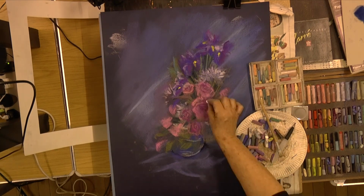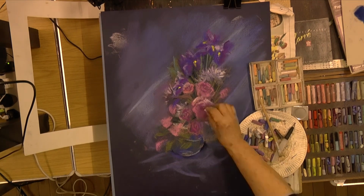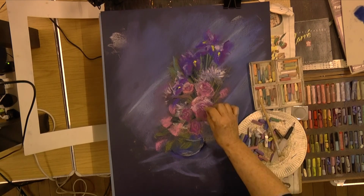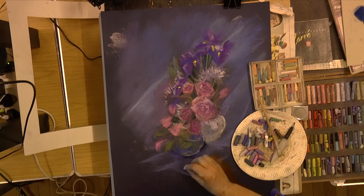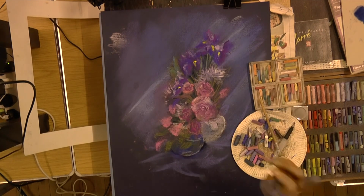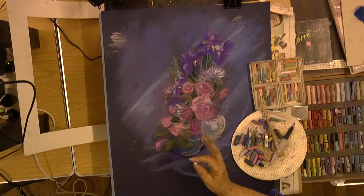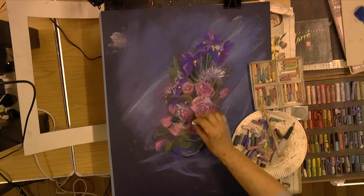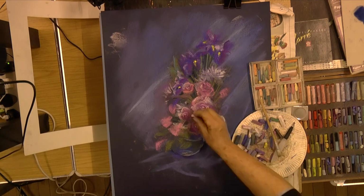I break my pastels, I don't keep them whole, I find it much easier to handle. Putting in a bit of light now, slowly developing the shape and the form. Checking my composition, making sure that the light strikes on just a few petals here and there.